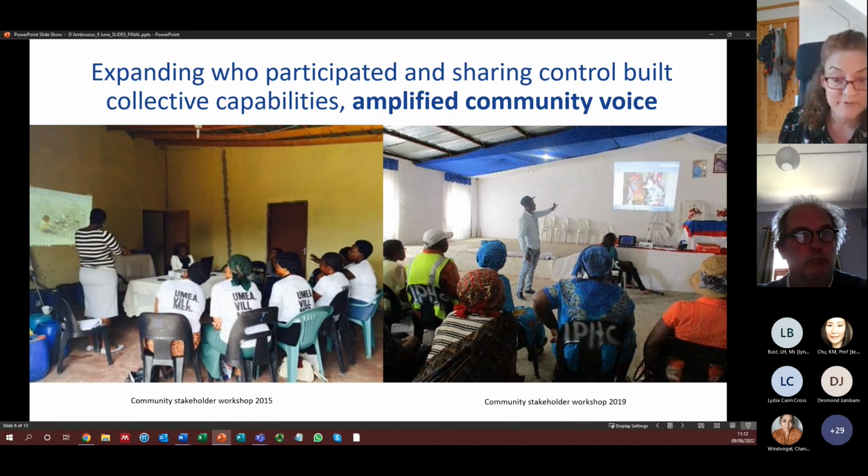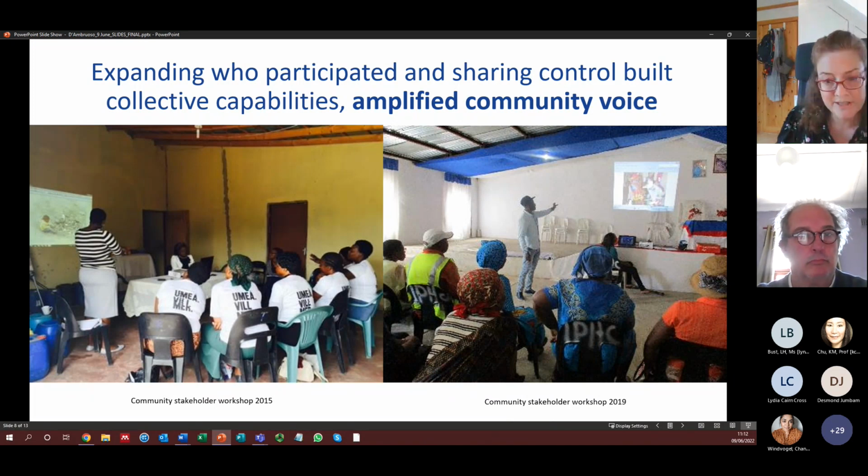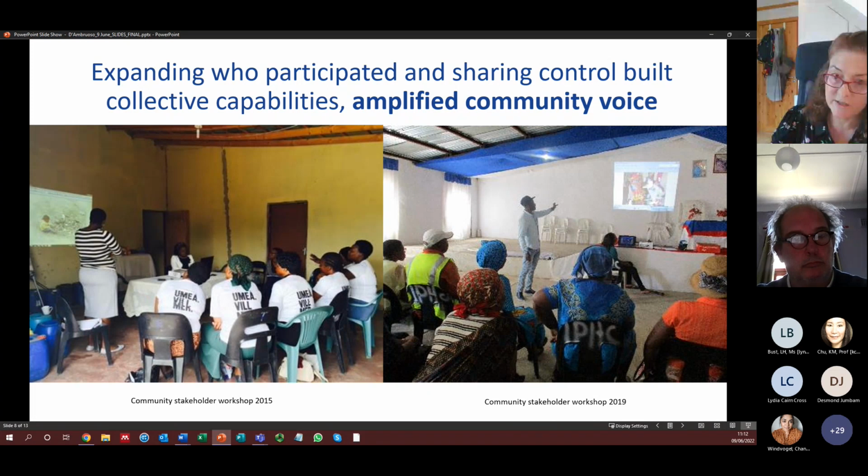Practical things like times and locations of meetings were determined by participants, as were the meeting proceedings. And participants reported gaining new skills and confidence through the process in things like public speaking, complex analysis. And we also observed a shift from individuals participating to more of a collective engagement, more of a togetherness. And the images here are supposed to reflect some of that. In 2015 on the left there, where we very first started, you can see a researcher standing, encouraging a participant to describe some visual data. On the right-hand side, by 2019, youth participants were leading these discussions here, selecting, systematising and appraising visual evidence. So these were our foundation to engage with the authorities, credible, actionable evidence and in parallel collective voice and capabilities.